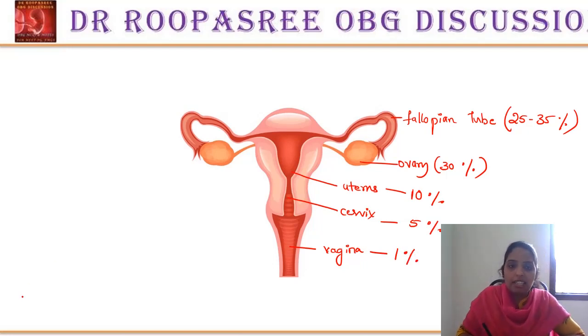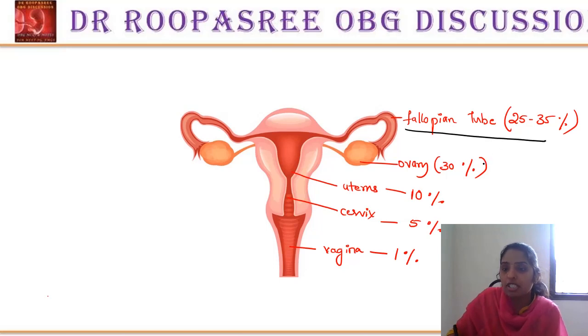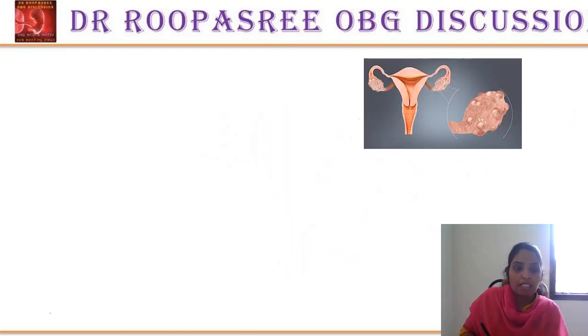In this slide, mostly what they are going to ask as an MCQ is whether the vagina will be involved in causing a female infertility problem. Yes. So many people will not know whether all the parts are involved or not. So vagina is only 1%, and they'll be asking which has the highest percentage, or what the percentage of the fallopian tube involved in infertility is, about 25 to 35%. Ovary is about 30%. Mostly they'll be asking these percentages also. We'll come to the detail now.